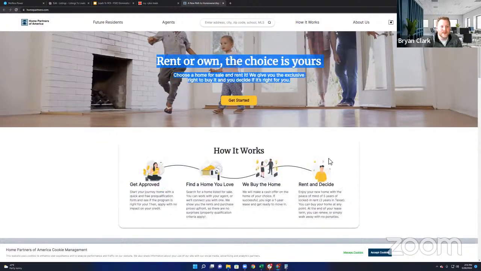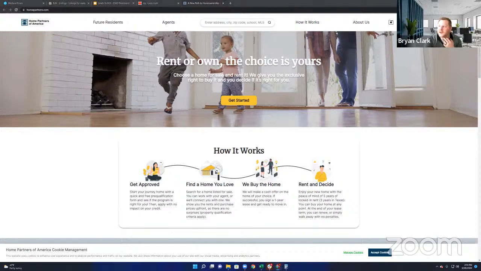Kelly Wheeler's used this system a handful of times to win. When he was listing a property, he's had people come through the door, and this is how we found out about it. One of the agents brought in an offer to him on a $299,000 listing for $320,000, and it was a Home Partners of America deal. Kelly got his commission. The buyer's agent got his commission. The renter is essentially in a position that if they like the house and they want to purchase it, they can go ahead and make that purchase. So that is a super cool platform that we recommend agents to utilize if you guys have a buyer that's in a tough situation and you need to push the needle a little bit further.